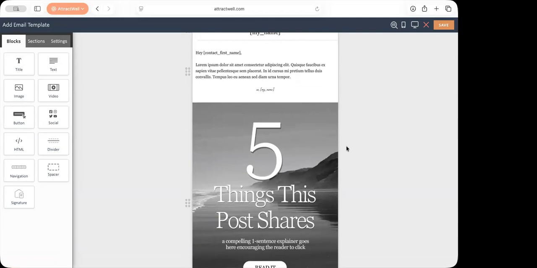You do that, and you will run the risk of a poor user experience for people who can't load images, say on their phone, for instance. And then you also do run the risk of landing in the promotions folder because the types of businesses that bulk send emails that are full of images are shoe stores, right? Or makeup companies, things that you need to visually see the stuff that's being talked about.